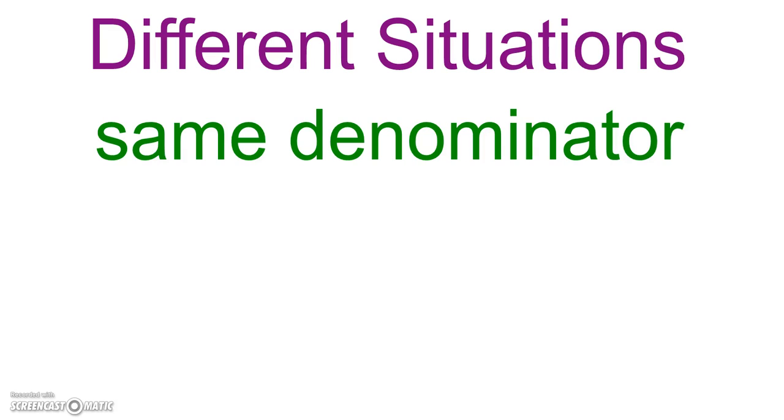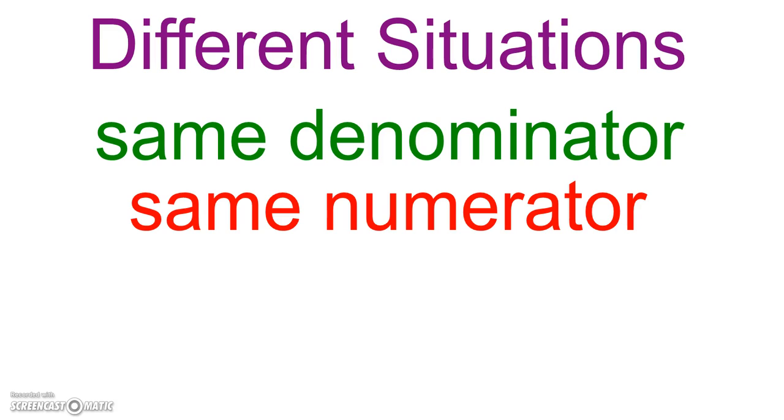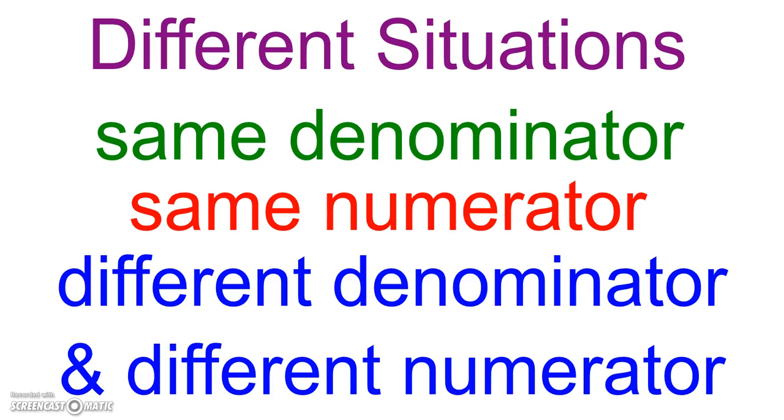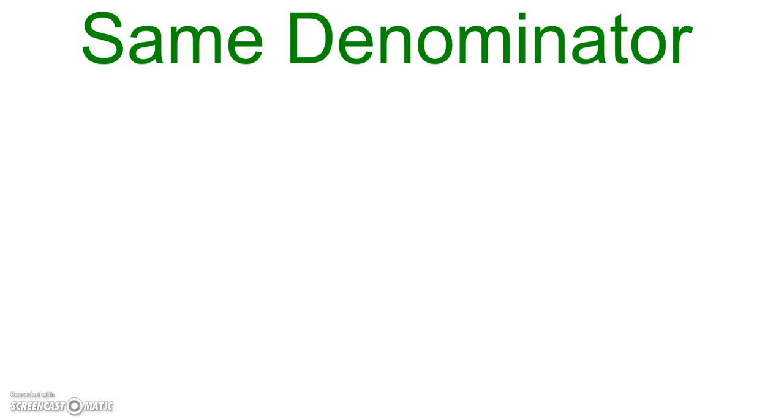The easiest is when the fractions being compared have the same denominator, and I'll model that in this video. Sometimes the fractions being compared might have the same numerator, and again, we'll explore that situation in this video. The most difficult situation is when the fractions that are being compared have different denominators and different numerators. We will definitely spend a lot of time on those examples. Let's start out with fractions that have the same denominator.